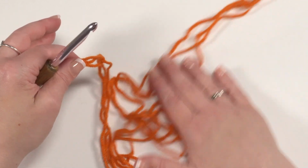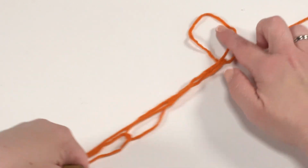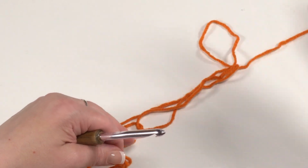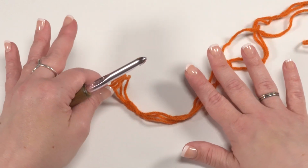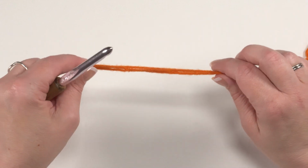Now you may be saying, there's no way she just made enough yarn for the cauldron, and you're right. You can see that last loop is there. I will just keep adding more of those triples of the yarn, keep looping it through as I need more yarn and as I pull it up out of the skein. I don't want to do the whole skein ahead of time because it will get tangled up. So back to round 1.